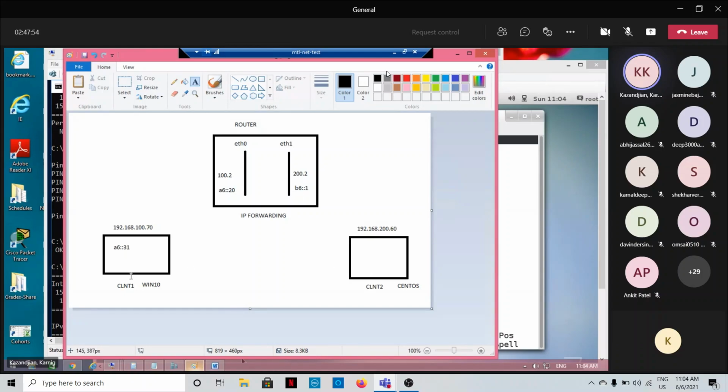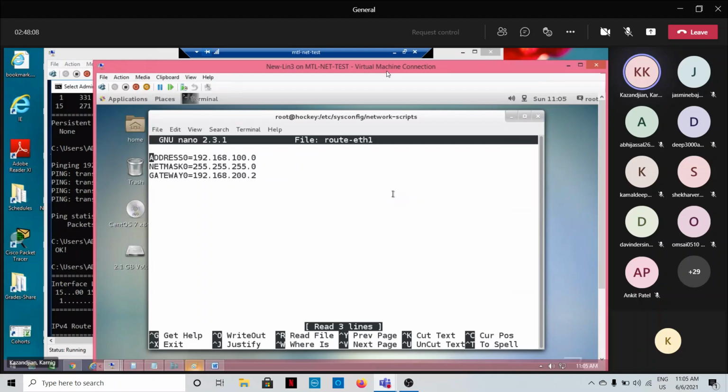So at all times, for the clients to be able to use the router, you must have IP forwarding enabled on the router.